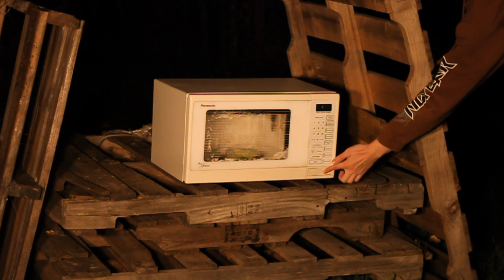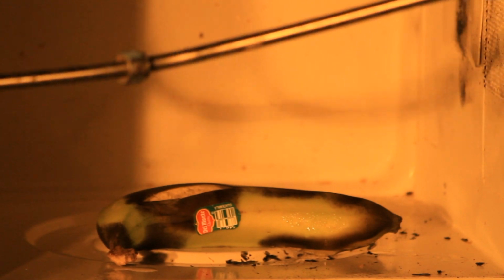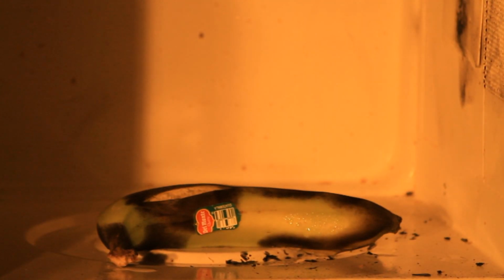The banana splitting is something I expected to happen, but the turning black part, didn't really see that coming. I also didn't expect it to smell so good. It was sort of like somebody was baking banana bread inside the microwave. But now let's move on and microwave some fireworks.